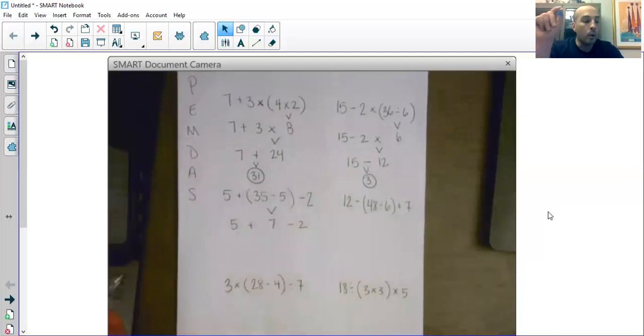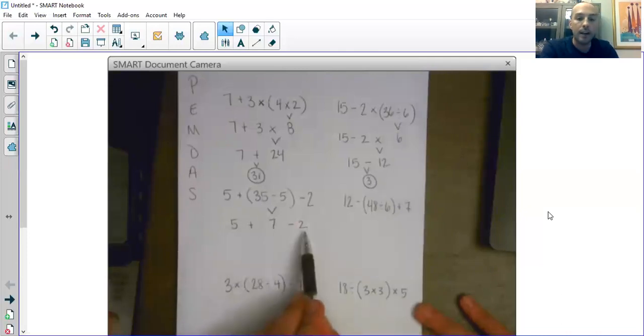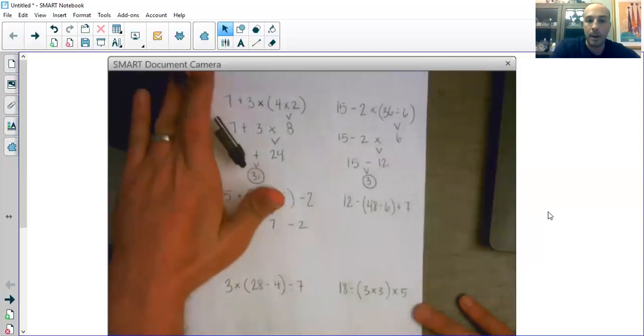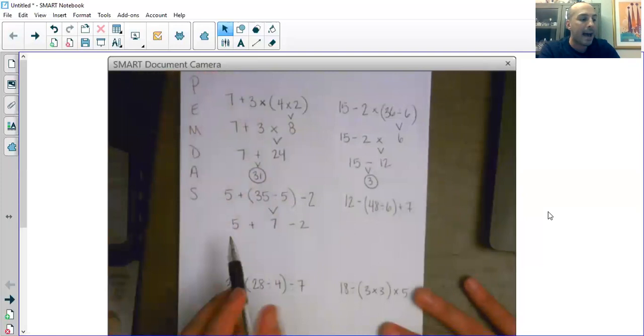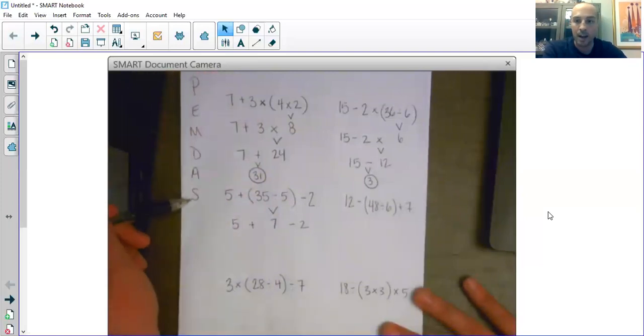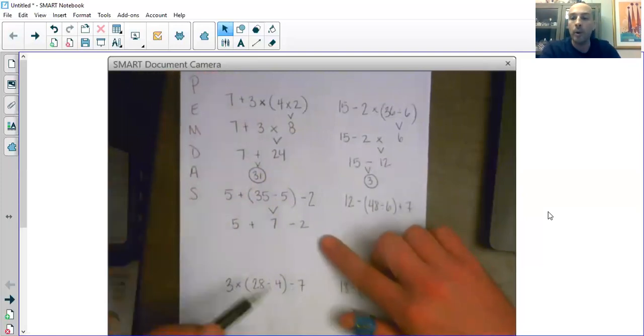Very important. When it comes to order of operations, whenever you are left with only multiplication or division or addition and subtraction, you always go to what we call a left to right rule. So in this case, because we're only left with the operations addition and subtraction, we forget about PEMDAS and we think to ourselves only that we're going left to right. So it doesn't matter that addition comes before subtraction in this case. We're only going left to right.